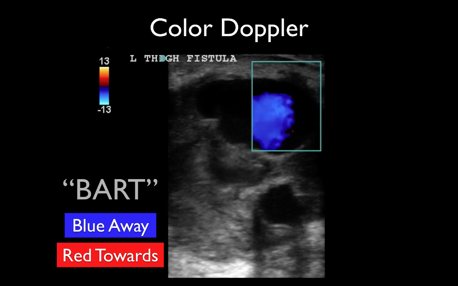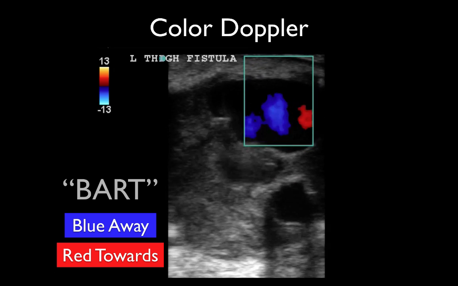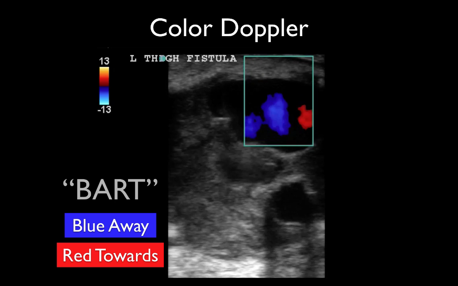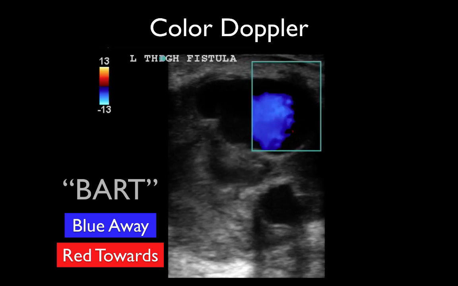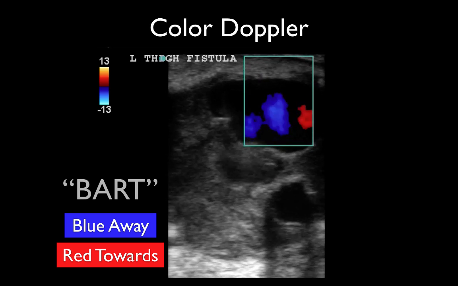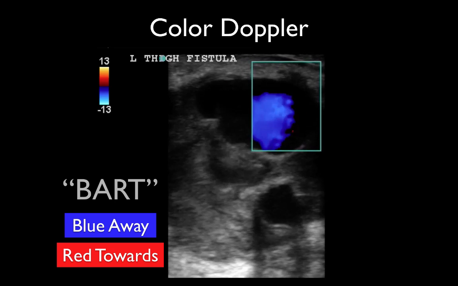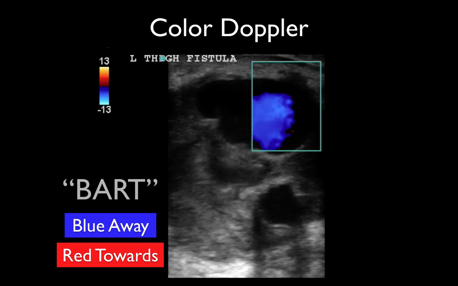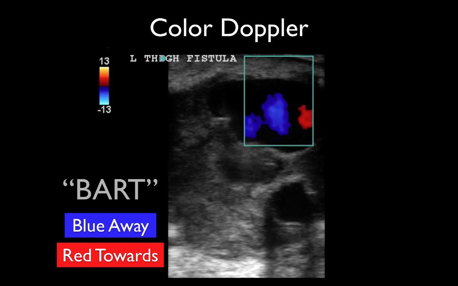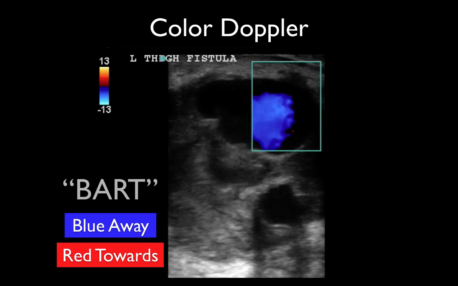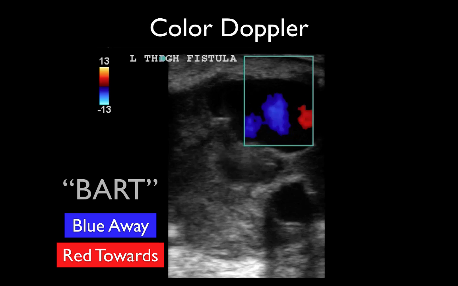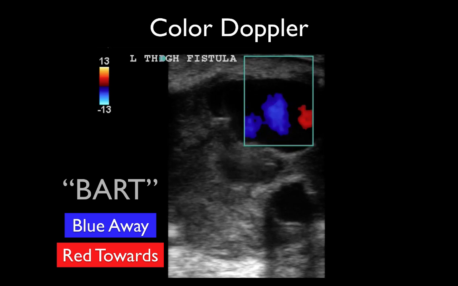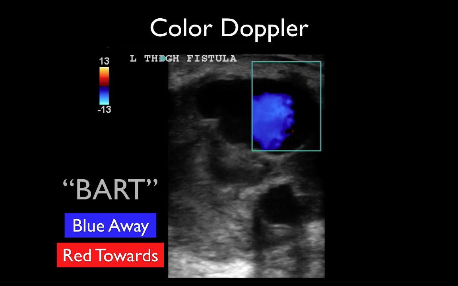Color Doppler relies on the Doppler effect, or Doppler shift. Essentially, imagine standing on the edge of a highway or by a train speeding by. When you hear the train coming towards you, it has a higher pitch than when it passes you. As the train travels towards you, the sound waves are compressed, giving a higher frequency and higher pitch. As it passes, the sound waves are stretched out, causing a lower frequency, and you hear that deeper pitch.